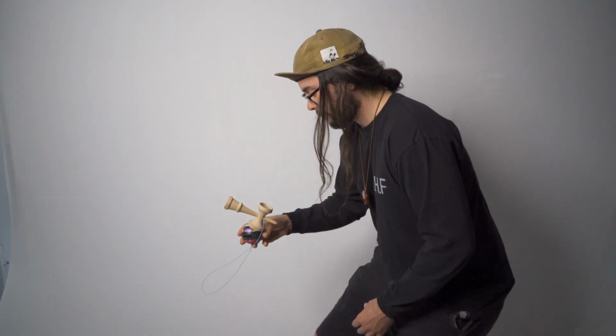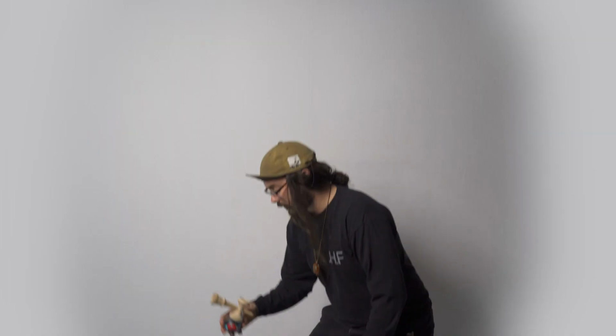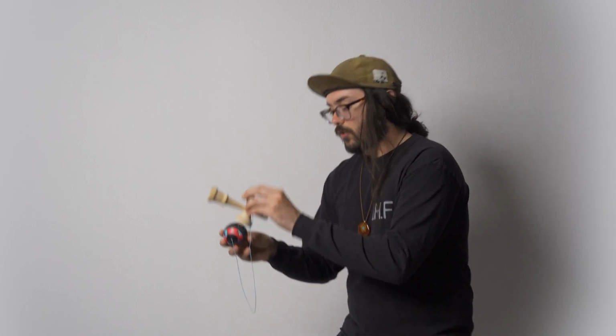So let's talk about the regular lunar variation. It's the same process, except we're actually going to be flipping the Ken inward. So we're starting in lunar, and we're going to be flipping forwards like this, and it's going to go all the way over, and we're going to make that contact point here just again, and then dropping down to lunar.